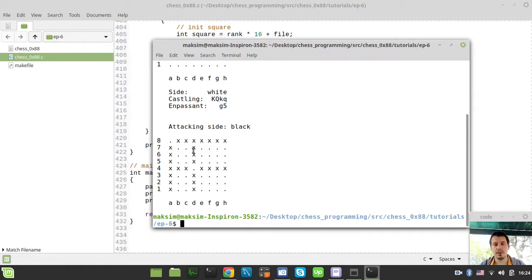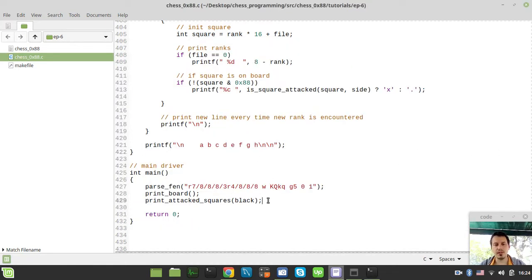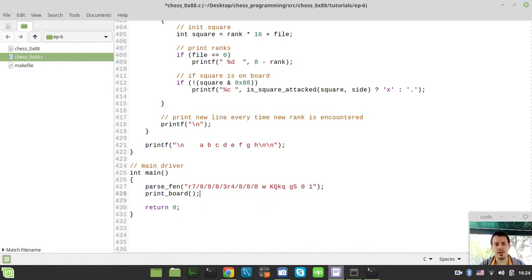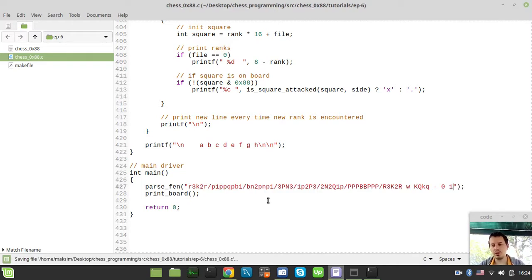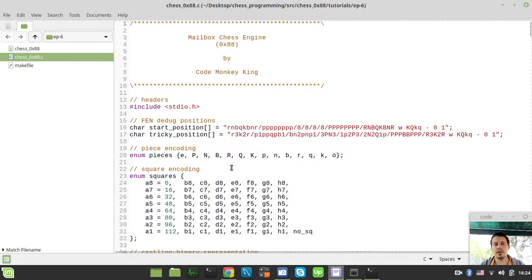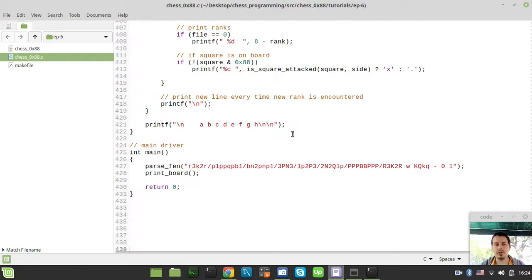We don't really need to print this attack map anymore, and I just want to replace the FEN with this tricky position. I'm not using the tricky position variable because we would be altering this position a little bit, so in order to avoid ruining the initial tricky position, which is at the very beginning of our source file right over in here.